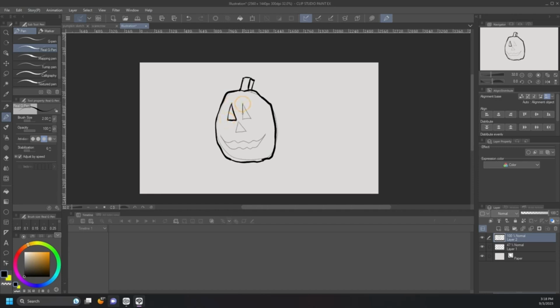And this is probably a good time to point out line quality. So you can see I'm using a little bit thinner line for the inside, for the details. I've got a thicker outline for the pumpkin itself. If you were to draw everything with the same size or the same line weight, then it all looks like a big blurry mess.